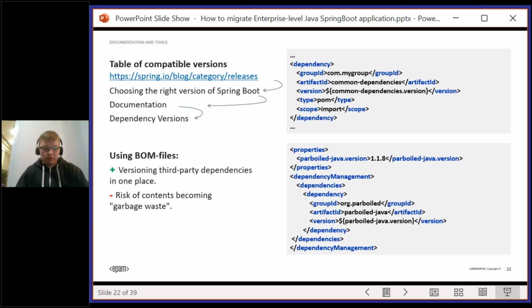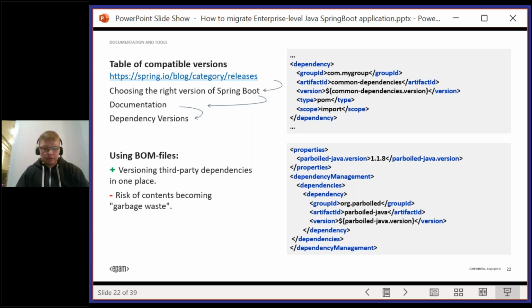I know by myself that the temptation is always there when you want to put in a new dependency, and it tends to be a very new one, but do not do that. Set the recommended versions first, and then after successful migration and testing, you can try to raise versions step by step, one after another. So check the table of compatible versions.